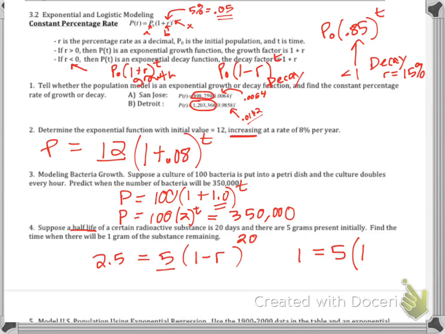So we're going to make a new equation when this is all said and done, when we know what the rate is, and we're going to solve for time. So it's a 2-part problem that takes a little bit of time. I'm going to pause here and help Graham for a second, and then I'll get back to that.